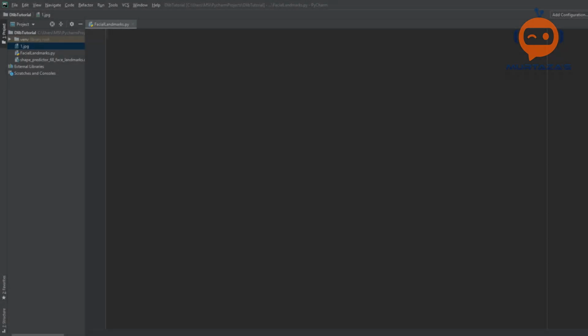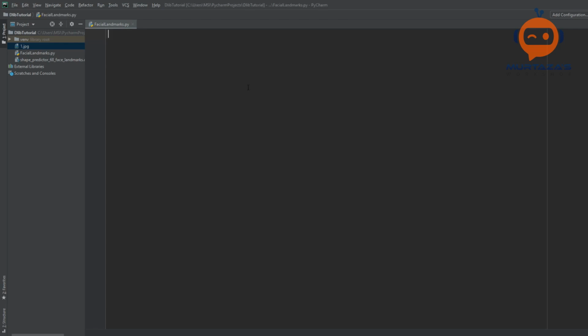The first thing we will do is to import our libraries, and the main library that we will be using today is known as dlib. Now the dlib library is basically a toolkit that contains machine learning algorithms. So we will use this to detect a face, and then detect facial landmarks within this face. And later on we will extract the lips and color them in a different color, and convert it into grayscale, and we will see how we can do this on an image and how we can do this in real time using a webcam.